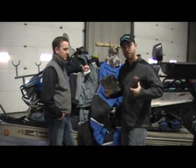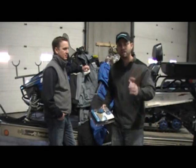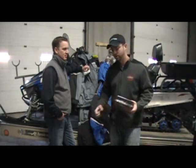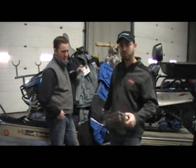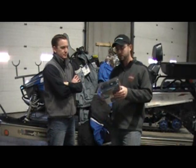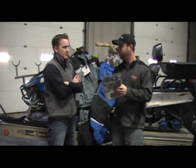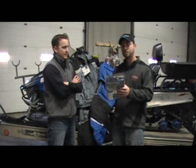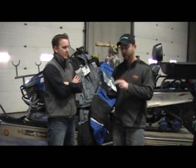You strap it on, your hands are free, you're using all of your body mechanics to drive that fish house to where you want it to go. If you're holding the fish house with one hand, you lose basically a huge portion of your upper body strength and power to drag that system. So the sled pulling harness, one of the more popular options I think from Clam when you're talking about mobility on ice, can be attached to any one of the fish houses. Very, very effective, and it's a great tool to have.